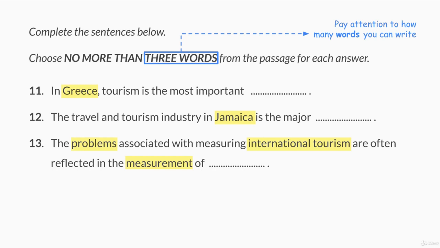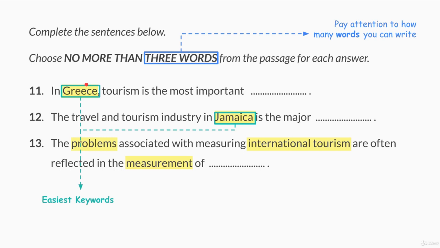All right, so I'm going to tell you which ones I think are going to be the easiest ones. I think that number 1 is going to be rather easy because Greece is an easy keyword. And guess what? Greece is a word that has no synonym. You cannot really have synonyms for countries. It's difficult to have a synonym for that. It's very rare that this happens.